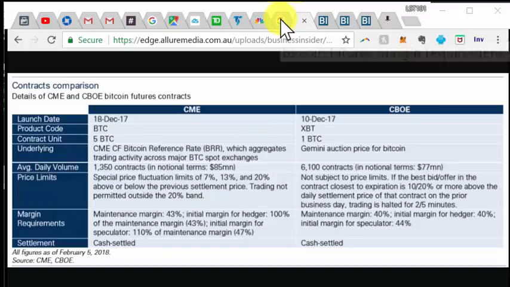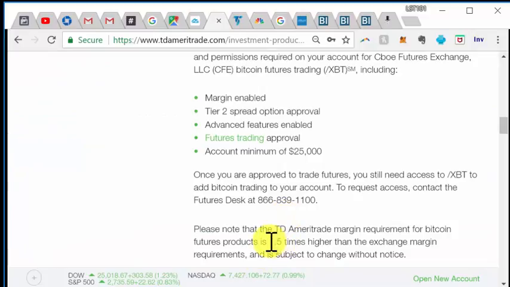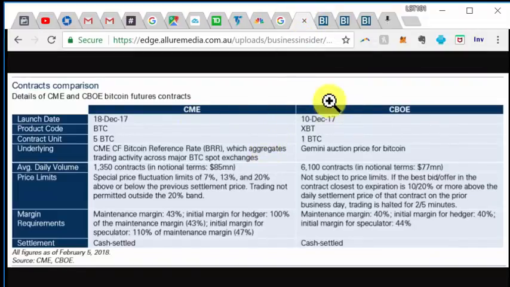Now, they say that for TD Ameritrade, the margin requirement is 1.5 times. So instead of 43% or 44%, it's actually 66%. So now instead of buying 2.2 Bitcoins with $10,000, you can only buy like 1.8 Bitcoins, right? The amount of leverage you can get through TD Ameritrade is a little bit less, though it's still pretty good. It's better than buying Bitcoin on its own, in terms of position size. So that's the little background on the Bitcoin futures. These are the two big ones.